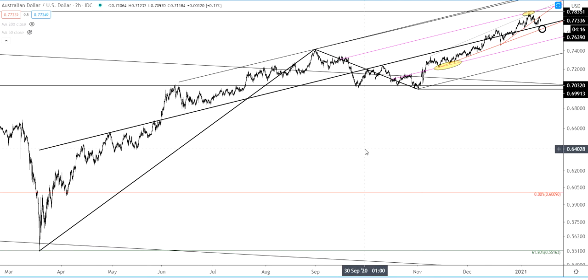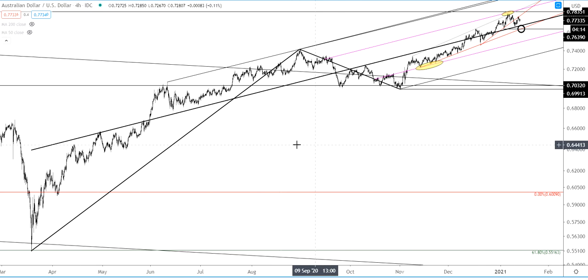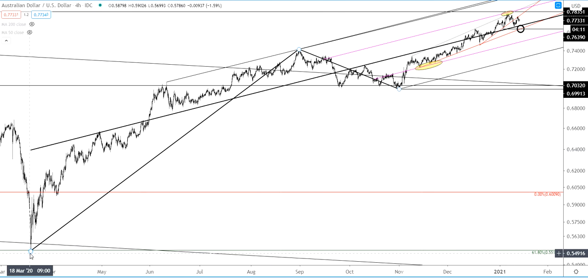Let's go to a 4-hour chart. This is a 4-hour chart. What I've got here, this is log scale. It's important to note that because the percentage moves are significant. So if you're looking at arithmetic scale, it's going to look quite different. But the V bottom that we had in Aussie in March, well, not just Aussie, but everything, right?